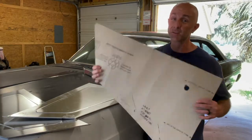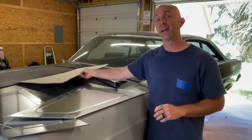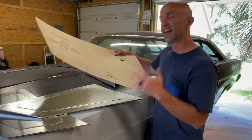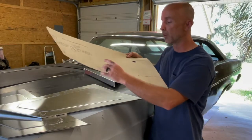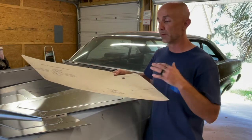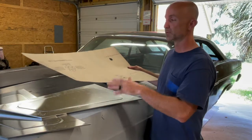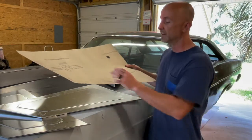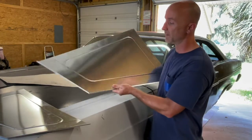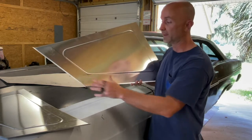All right, so continuing to make our interior panels first out of the ram board to save on waste and material cost. And as you're making a template with the ram board, you can just write notes on here with what's needed before you transfer it over to a piece of sheet metal. So new from this piece, it was roughly the shape that I wanted. Had my notes on here to transfer it over so that when I put it over on the sheet metal, I had the ability to know where I wanted the brake put in here.